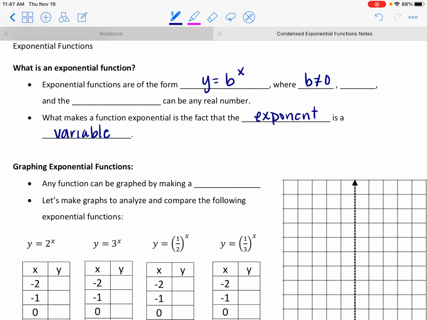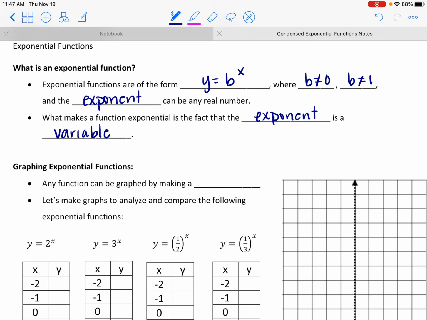So for this to be an exponential function, we want some base that isn't 0, that isn't 1, any other number, to be raised to the power of x. That's going to be an exponential function. And the exponent, of course, can be any real number. Okay, we can plug whatever we want in for that exponent of x, which means you're going to see an unrestricted domain on our graph. So we're going to talk more about that in just a second.